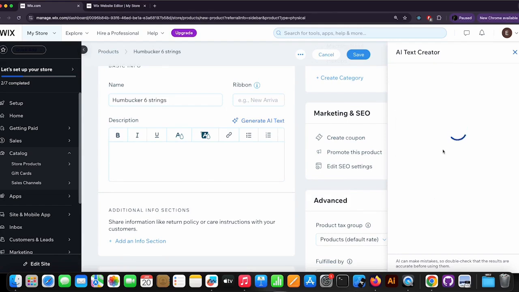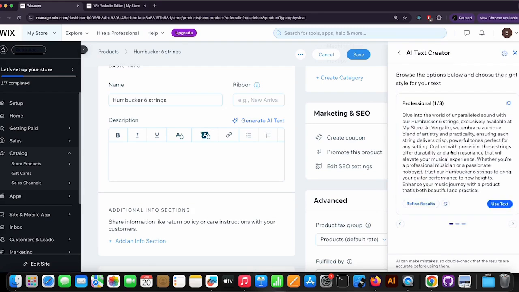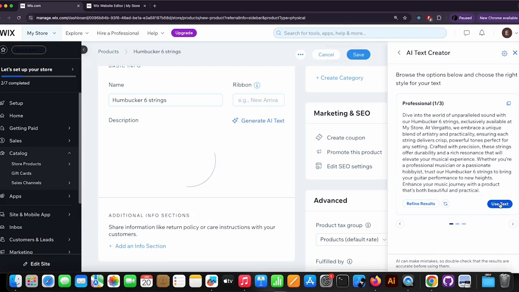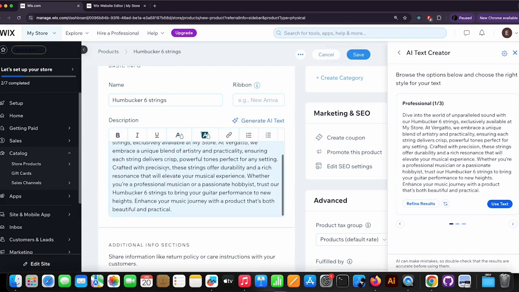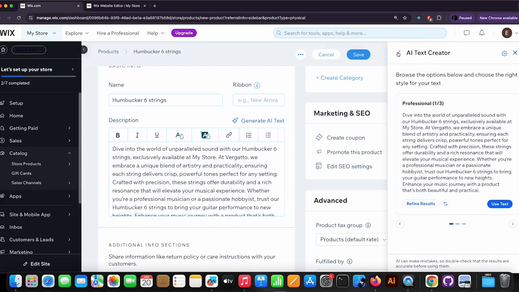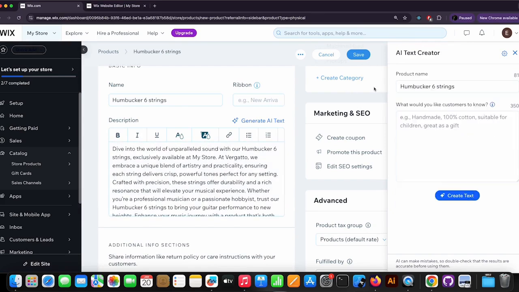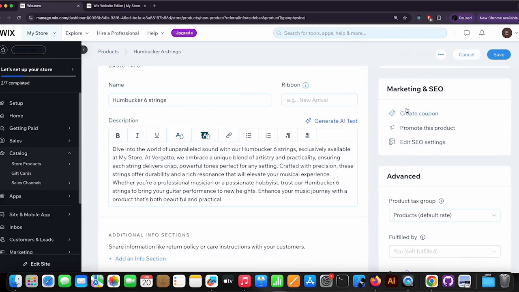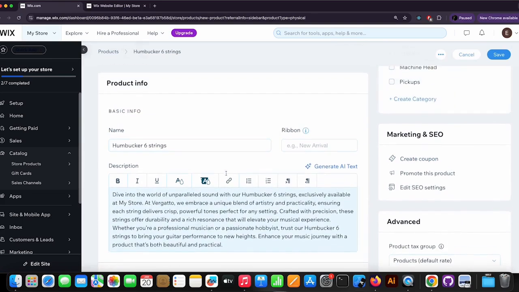Let's try it. We'll click here on Create Text. And it actually generates text for us that talks about the same item. Let's take the text. It inserted it into the desired place for us. Now we have a title and we have the text.